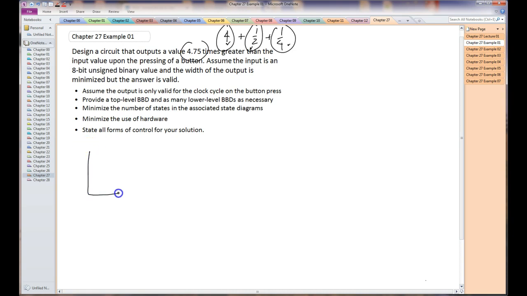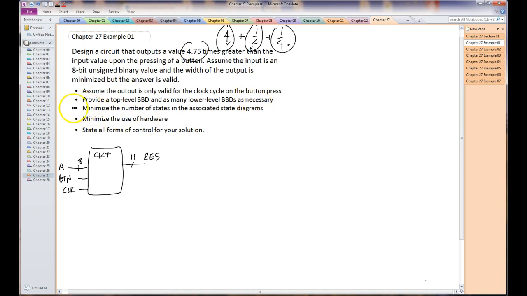I guess we're ready to draw it. Here's our high level black box diagram, and a clock coming in here, and the issue is the width of the result. If we only had to multiply by 4, we would need 2 extra bits. If we had to multiply by 8, we would need 3 extra bits. So anything greater than 4 and less than 8, I'm still going to need those 3 extra bits. So it's going to be 2 to the 3rd times 2 to the 8th, which is 2 to the 11th. So the width of the output in this problem is going to be 11 bits.